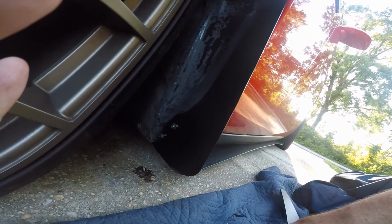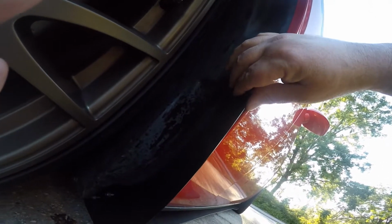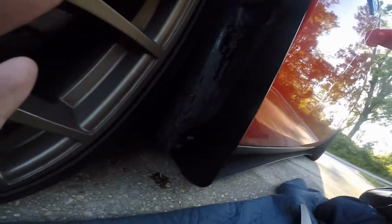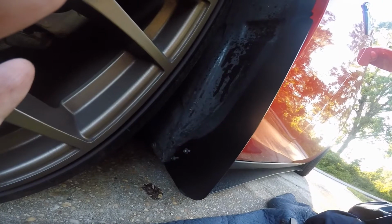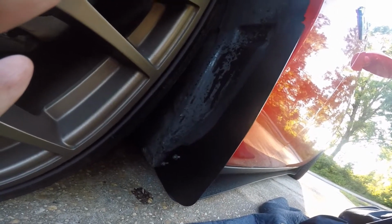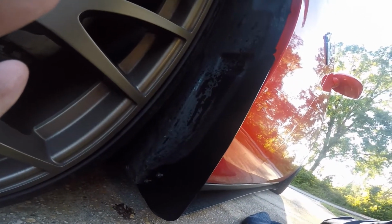And then I'm going to figure out where that clip goes. I'm thinking that clip probably clips in up here and holds this up here. If I figure out that's what it does, then I'll let you know. But like I said, the ZL1 doesn't have an install video on their website like they do for a lot of their other products. I guess they figure this is idiot proof, but I don't know. We'll see. But anyway, I'll be back with you in just a moment.